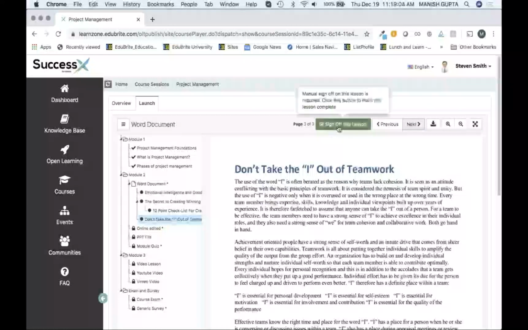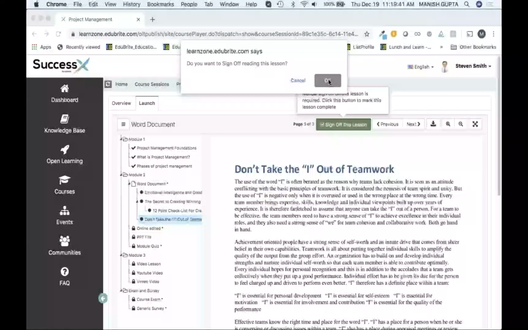But in addition to that, there is a sign-off option of a manual acknowledgement here. The user has to sign off on this, and only then will they be able to continue. You can see the subsequent lessons here are locked. The lock will only open when this manual acknowledgement is done. You can set up manual acknowledgement on any lesson inside a course, and you can also control the messaging. Maybe for one course you can have one message, which you see when I mouse hover over it, or for a second course you can have a different message.